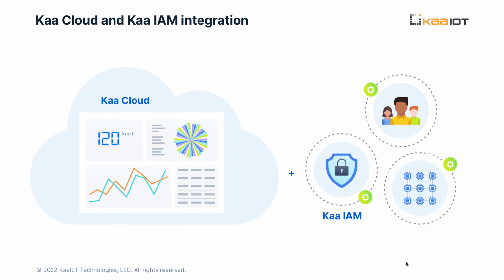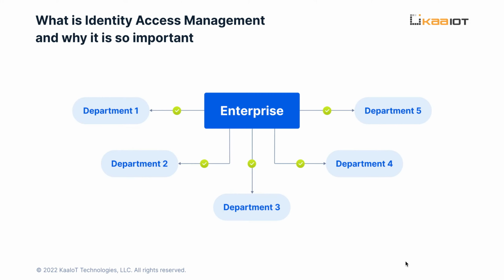In the cloud, Kaa IAM can be really useful for enterprises and small businesses that want to be more forward-thinking when it comes to IoT security. Some essential features are already available to all cloud users, like permissions revoke, but some are yet to be rolled out. So now, if you don't mind, I'd like to go into a little bit more detail about identity access management.